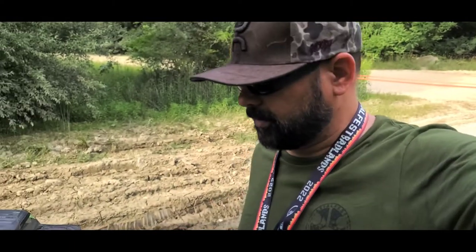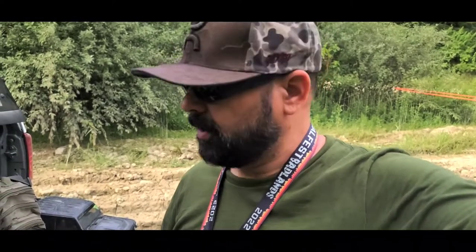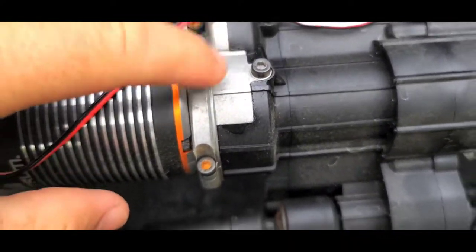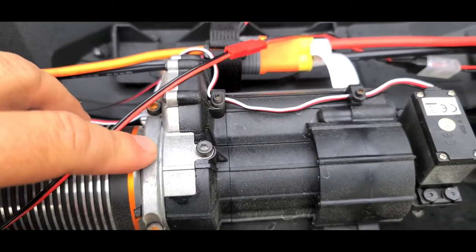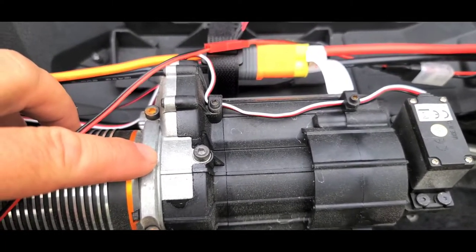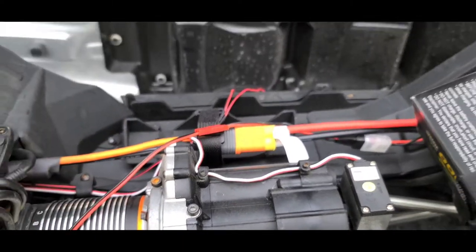All right, y'all, check this out. Last run of the day, I'm gonna run the SCX6. But the last video I posted yesterday, if you watched it, this is what happened to my rig. It was nighttime, it was so late, I didn't film it, but right in here, I had to remove this case, and it was my pinion. My pinion came loose. The set screw backed out. My guess was because there was so much grease in there, but it backed out, and I put some Loctite and tightened it down, and hopefully it won't come out on this run.